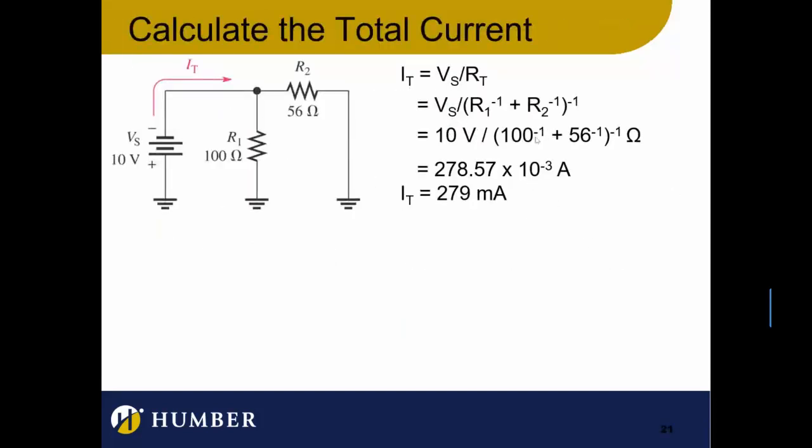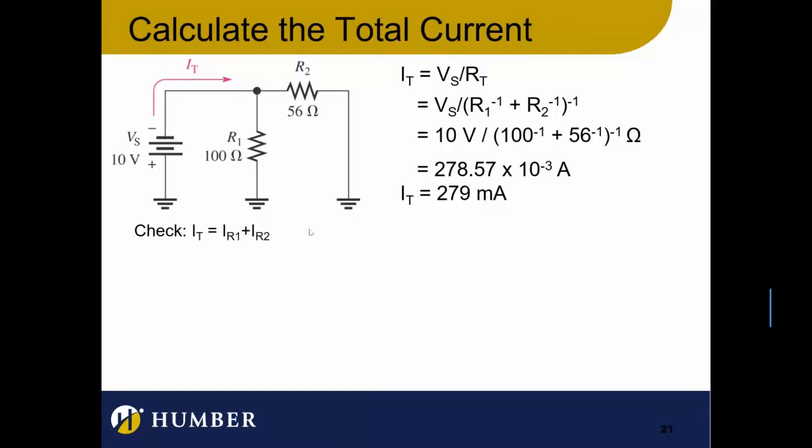So going back down to this example, this is how you put your units in. You're going to say 10 volts divided by this many ohms, and that's what your calculator is going to say. Now, always write it down in milliamps if you can. Okay, good. So in this case, it's 279 milliamps. If you wanted, you could put 278.75 milliamps. I'm just showing you an example to say that you can do that.